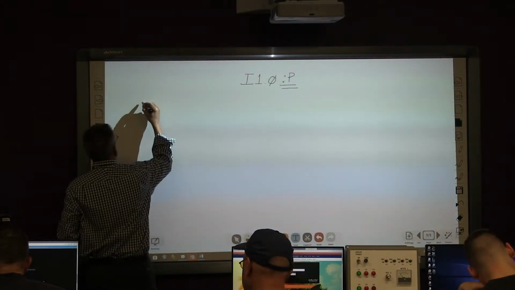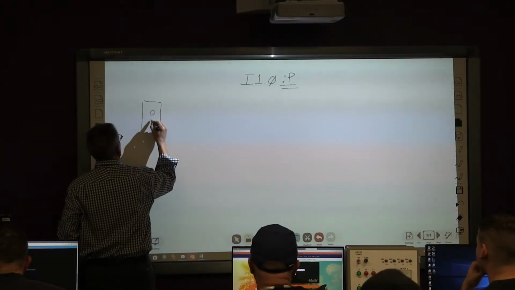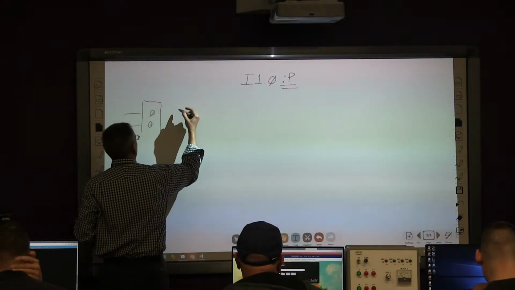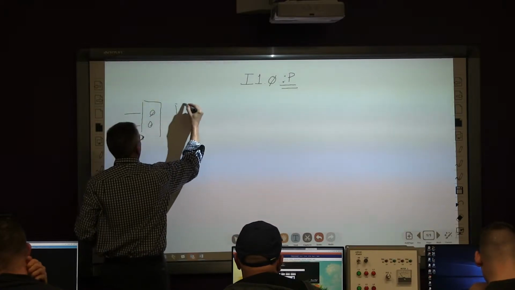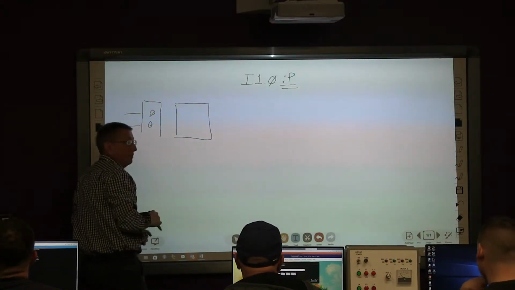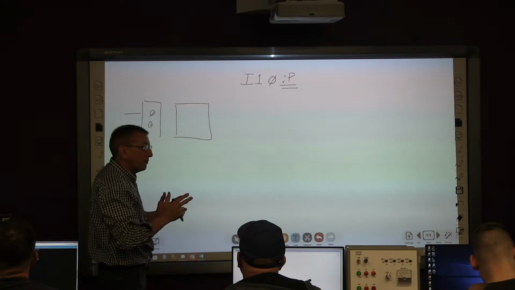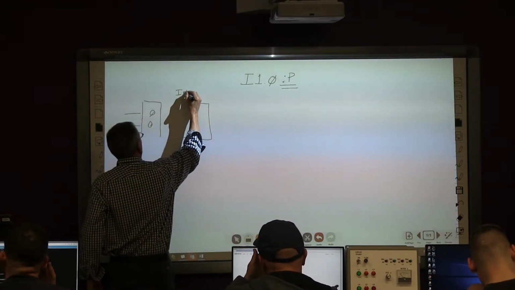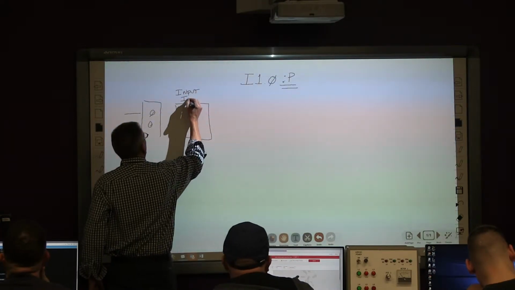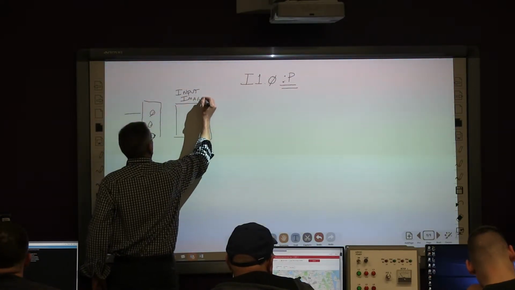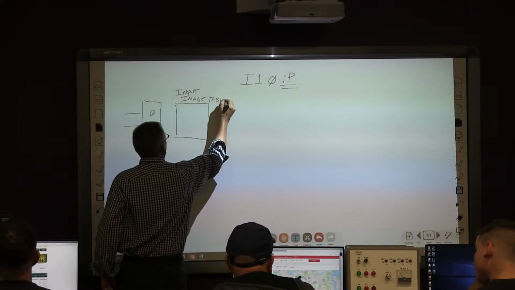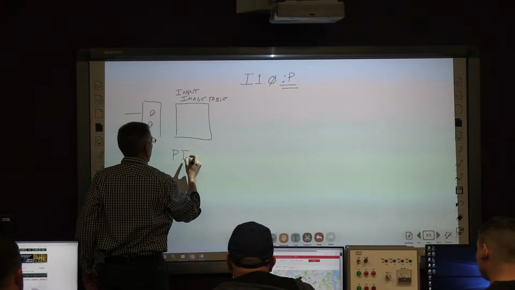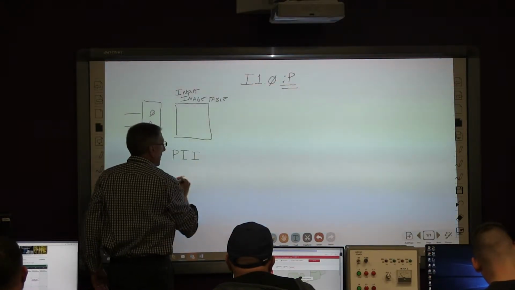So instead of, and here's what happens, right? We have all these inputs. The PLC scans the inputs, and the status of the inputs are put in the image table, right? Here's a little bit of a difference too. In the Allen Bradley world, this is the input image table. In the Siemens world, it's called the process image input, PII.